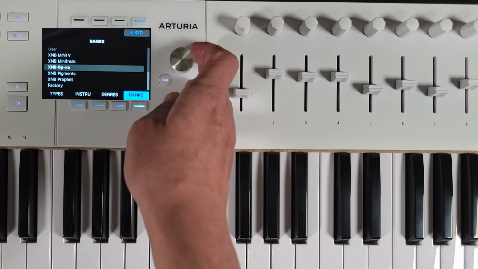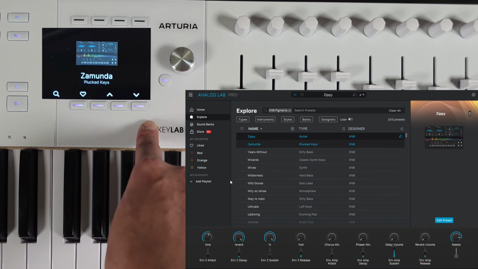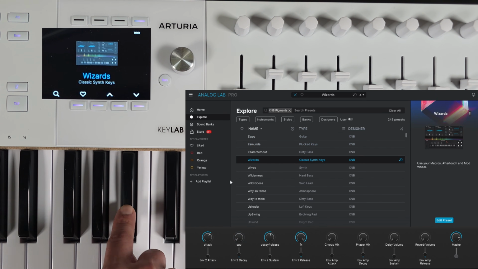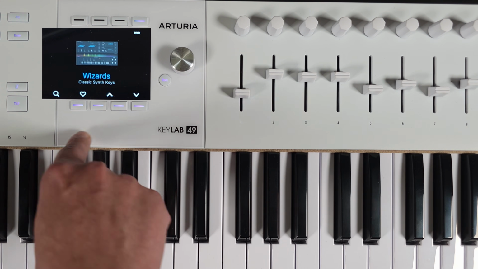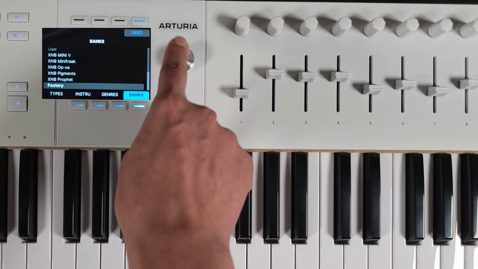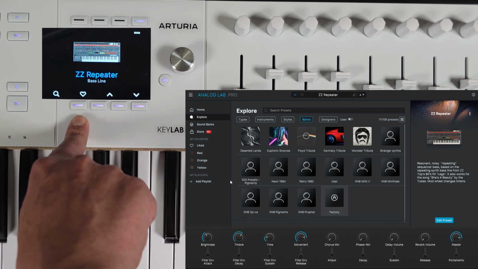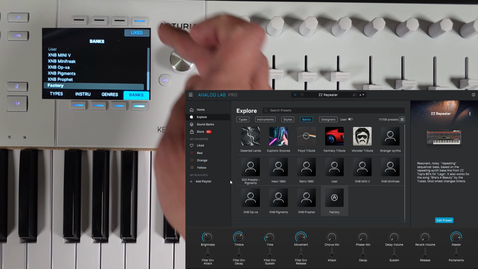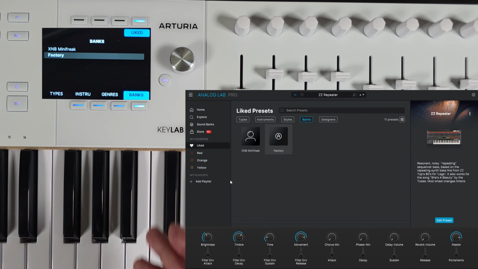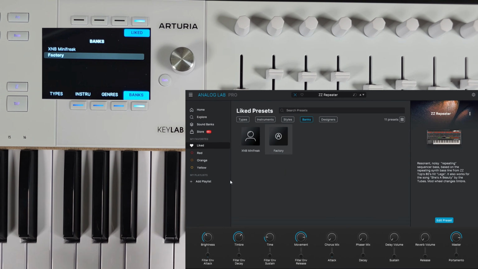Now if you select a bank and again you go to the main screen, all the presets will be about that bank. I'm going to go back, and you can go to the factory presets of maybe that bank, and you will be getting the factory presets. But right here at the top, you have the liked. What this will do is filter all the different banks and everything else where you have presets with likes.